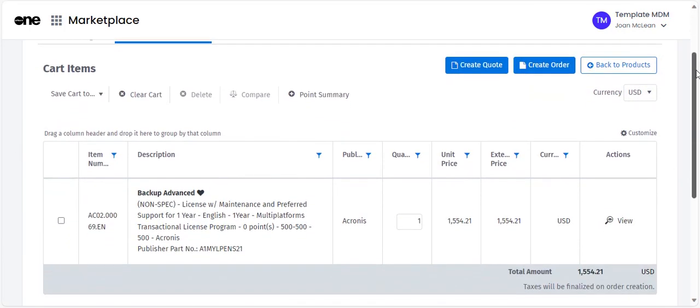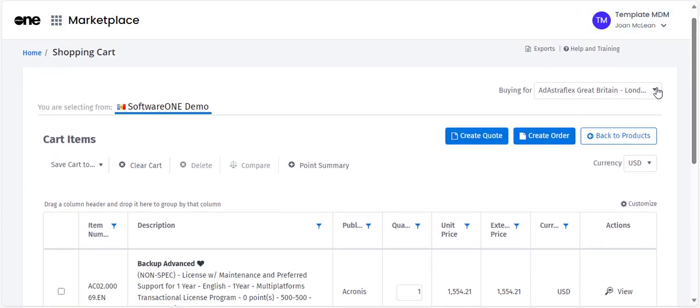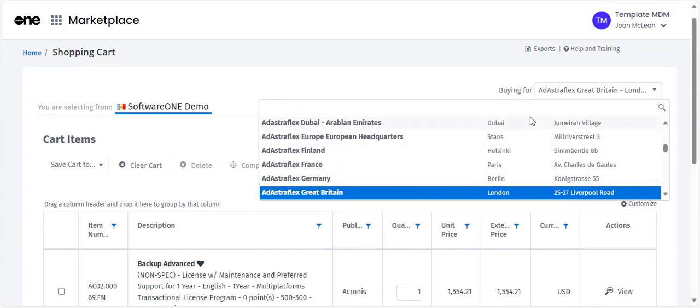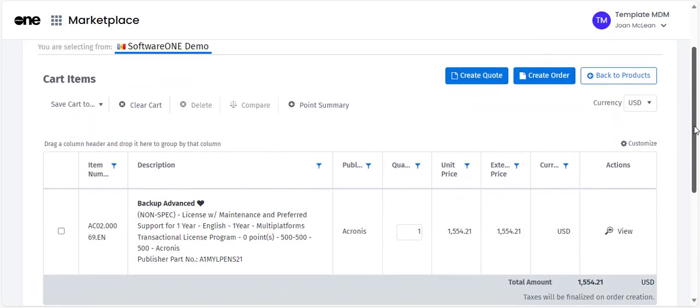Then, a new window will show the product information again, so you can verify the Buy Info location and some other details. If the information looks correct, create quote.